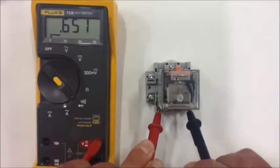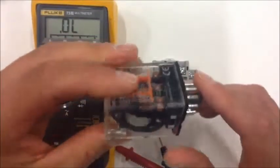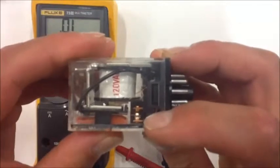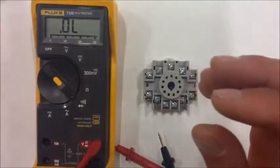So it's not going to function properly. So my electromagnet isn't going to close or isn't going to energize. And in the case of the electromagnet not energizing properly, then my switching mechanism is not going to work properly. So if my electromagnet doesn't work, my mechanical portion does not go back and forth. So what do I do?